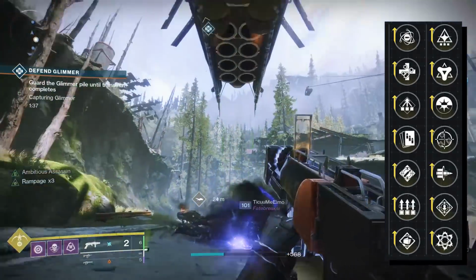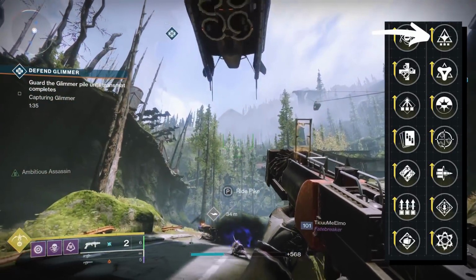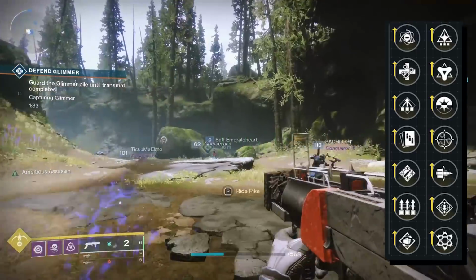The safe pick is Wellspring. You get a kill and bam, more ability energy. Easy, non-complicated.